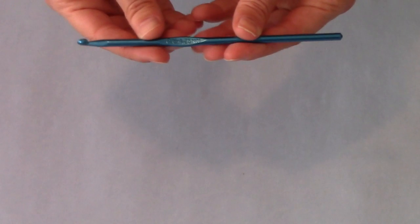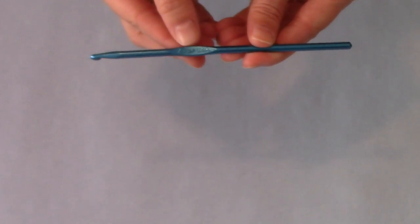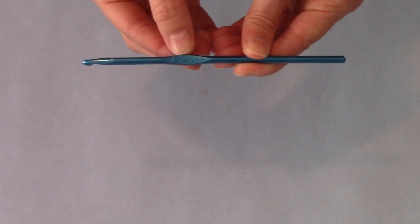Last thing I'm going to talk about are my crochet hooks. Most of you have access to crochet hooks, which is why you're able to follow the tutorials in the first place, but I have a whole bunch of different kinds and they all have fairly different uses. The first one I'm going to show you is the one you usually see — it's a regular 4.25 millimeter crochet hook and it's aluminum. This is by the Boye company — B-O-Y-E. They make a whole bunch of different colored aluminum hooks and they make for a really pretty set. They're really smooth, I've never had any complaints, and I've certainly never had any break, so these are usually the ones I reach for first.